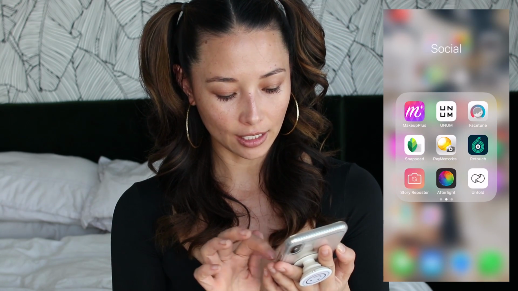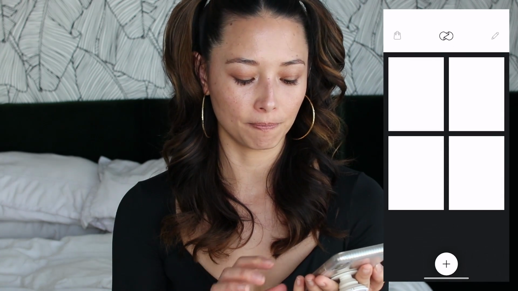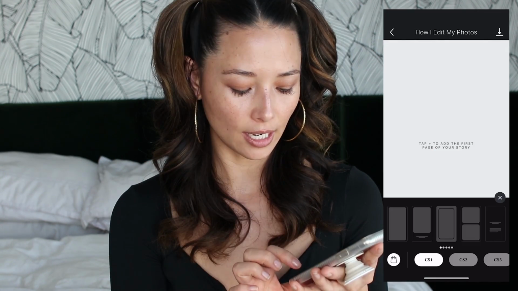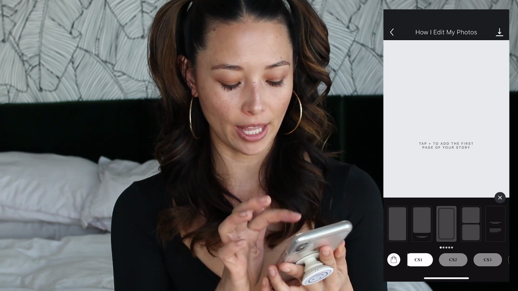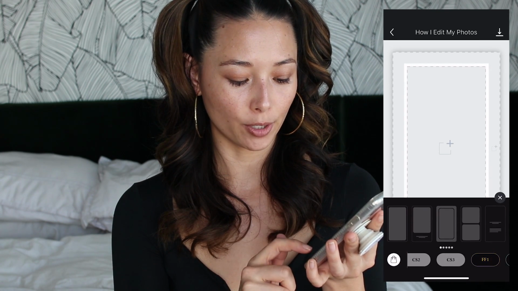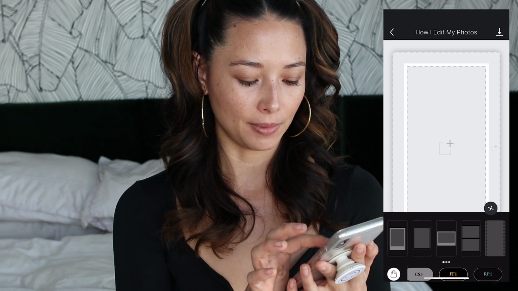Another one that I like, you guys are always asking me these questions. Unfold is normally what I use for, I guess, like Instagram stories. CS1, CS2, CS3 are all free, though you do have to pay for the app. However, the additional ones, there's more that you can purchase that add more cool graphics, but yeah, I really like it.